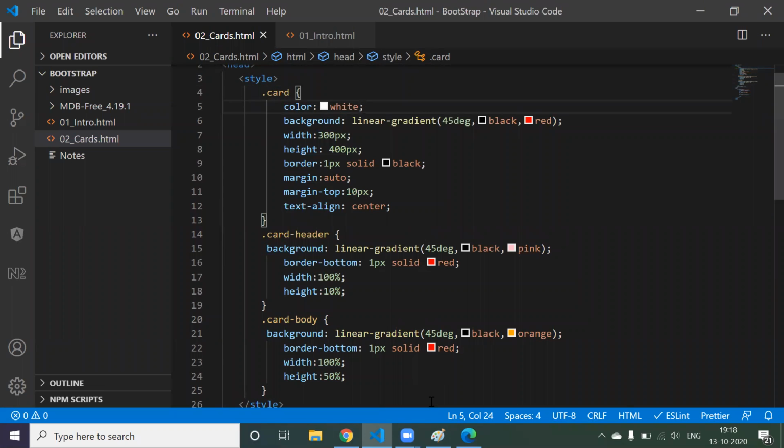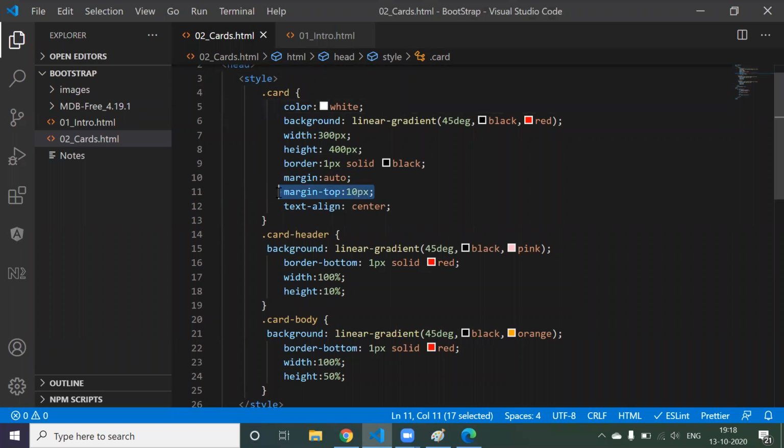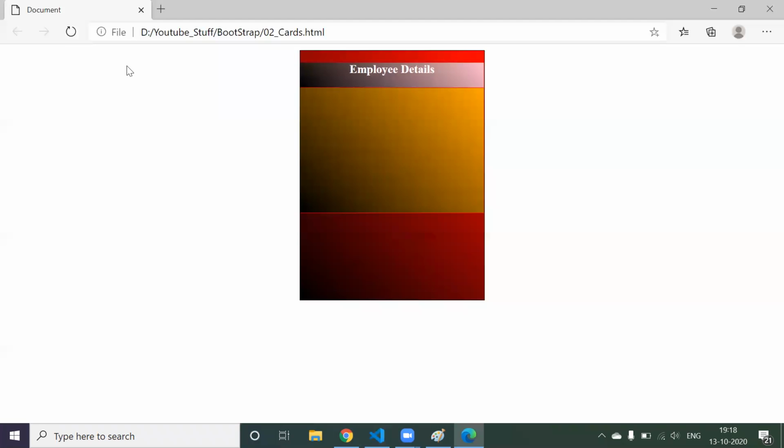Fine. Now it is changing something, right? Just remove from here. Fine. Now this is employee details.